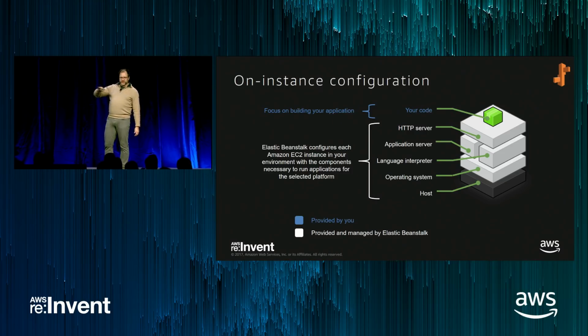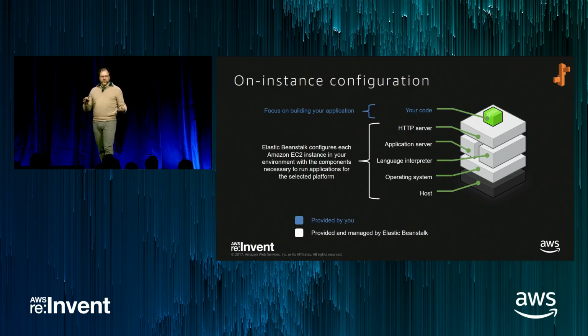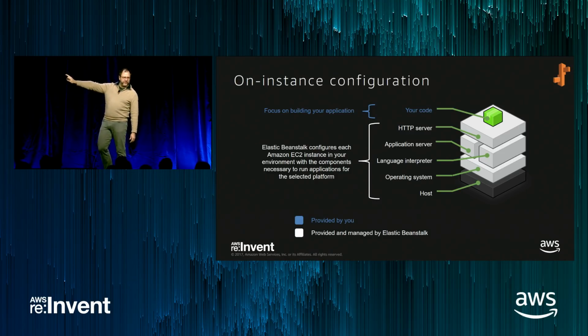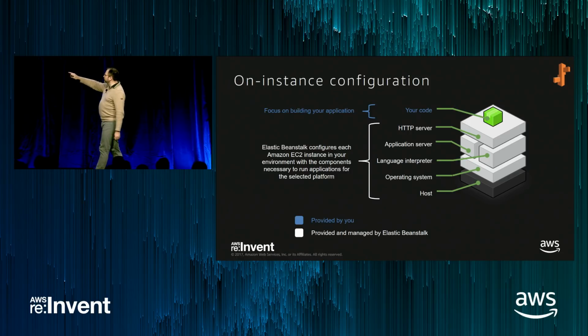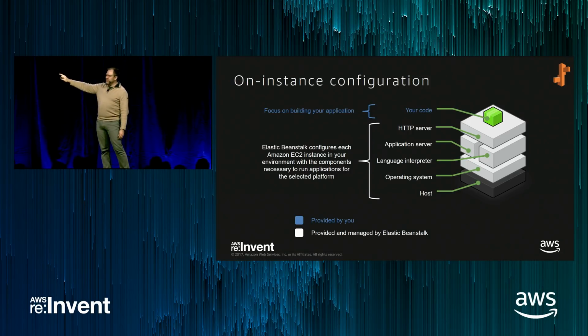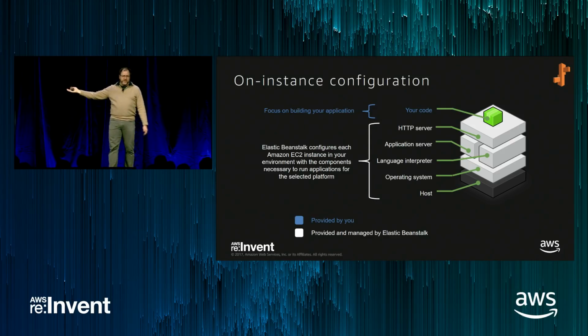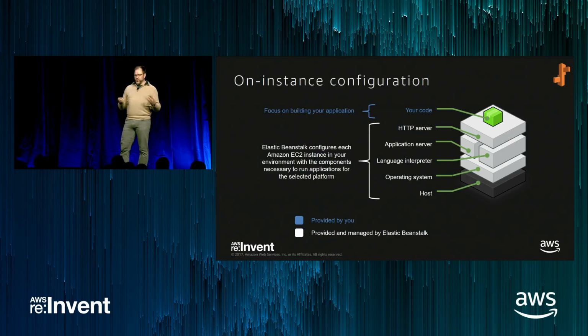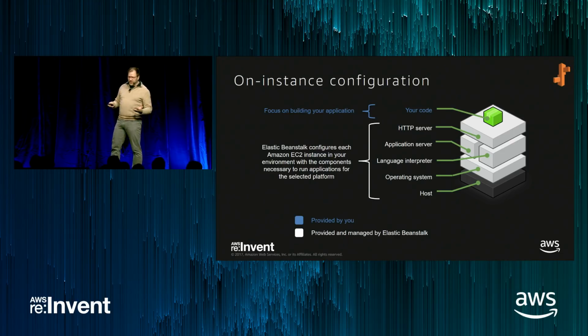Now, infrastructure as a service, like the traditional underpinnings of everything that we do in AWS, is already taking care of the host piece. You don't usually have to worry about that anymore. But that didn't really alleviate the concerns of taking care of operating systems, language interpreters, app servers, HTTP servers, really any of the library components that you want baked in for your particular language every time you deploy your code.